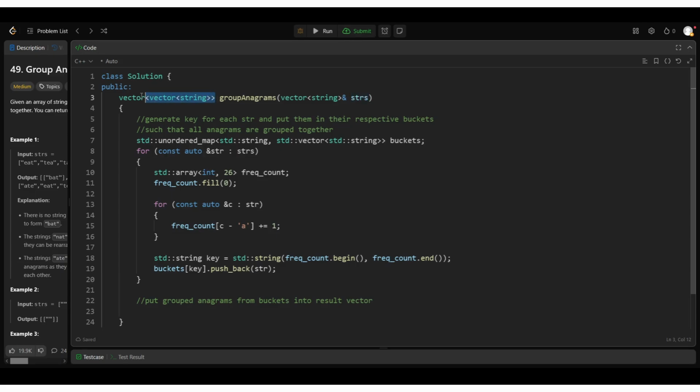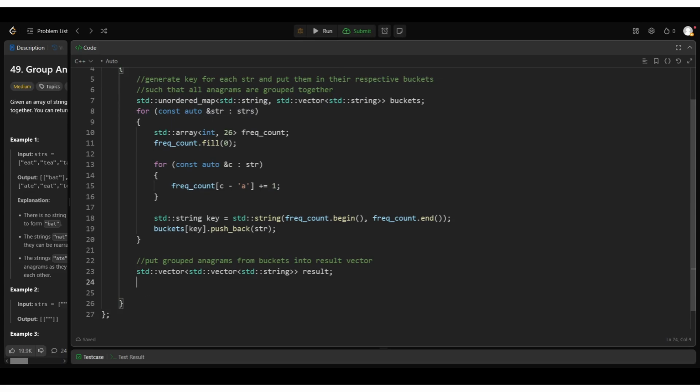Just because this problem requires you to return a vector of vector of strings, we need to do one additional step. So let's declare a vector of vectors of strings, let's call it result. All we need to do is look at our buckets one by one.